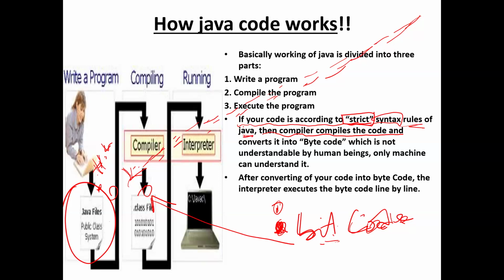Then the compiler compiles this high-level code and converts it into bytecode. If you are a developer, a programmer, a QA automation engineer, and your code does not follow the strict syntax rules of Java, then it will not convert it to bytecode, and no further execution will take place. But if the code is written as per the grammar, then execution will happen. First the compiler comes into the picture, because your PC does not understand English. It understands zeros and ones.